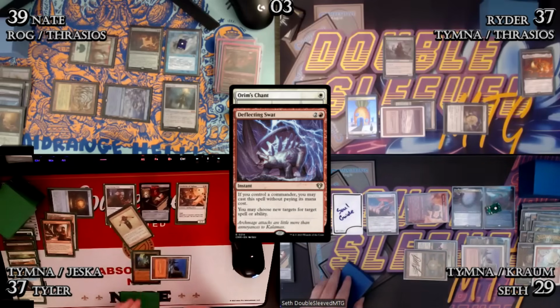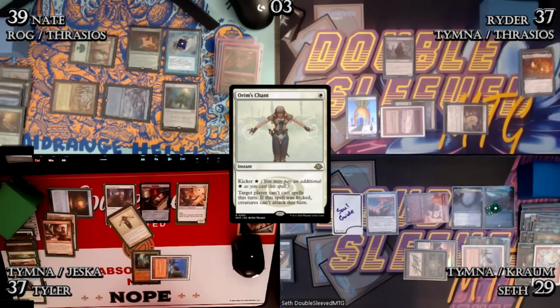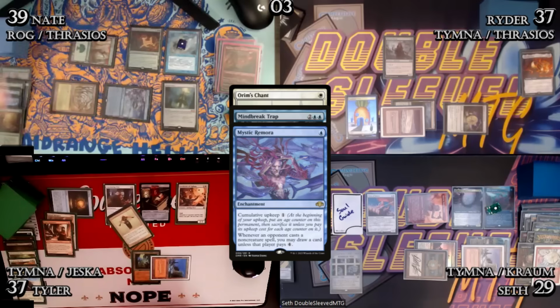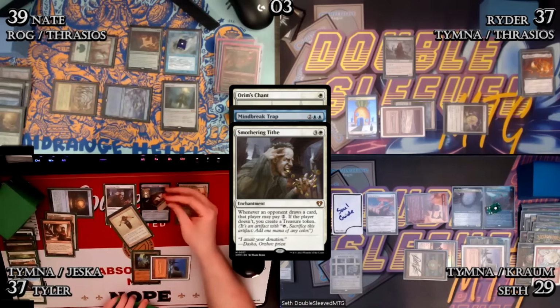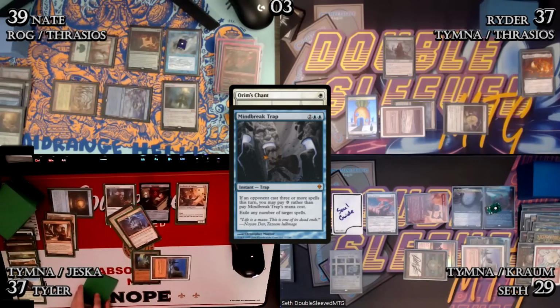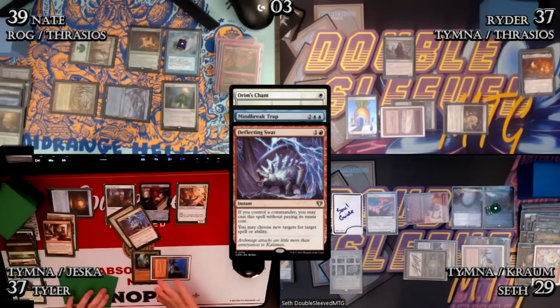And then back to Orange Chant. I will pass on Orange Chant. I will also pass. I'll Mind Break Trap the Orange Chant, and you get the Mystic Remora draw. Okay, I will draw from Mystic Remora. I will get a treasure from your draw. So I'm going to sack 3 treasures, going back down to 9. I got my Deflecting Swat, changing your Mind Break Trap target to itself.